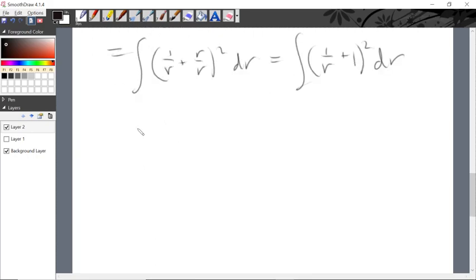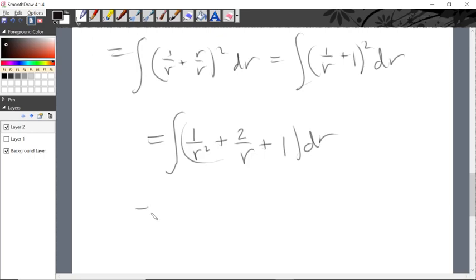Okay. Now, this would require a reverse of the chain rule here because we have a function inside of a function. We haven't talked about that yet. Nor would we want to go down that route if we had a simpler method, and we do. Expansion here, doing a little more algebra. So let's FOIL this out. So first, 1 over r times 1 over r is 1 over r squared. And then we have 1 over r plus 1 over r, which gives us 2 over r. And then 1 squared, which is just 1.